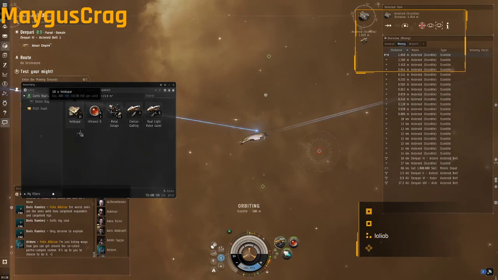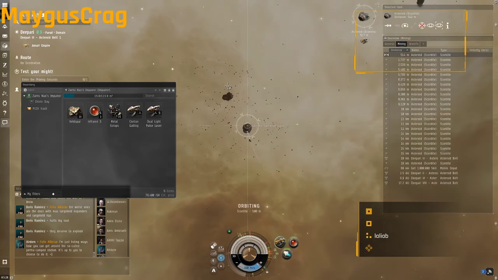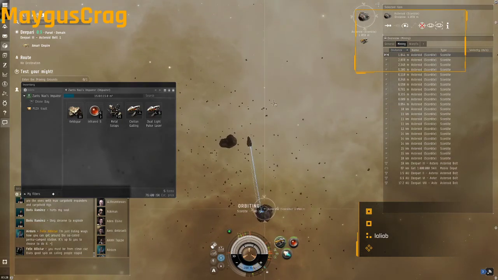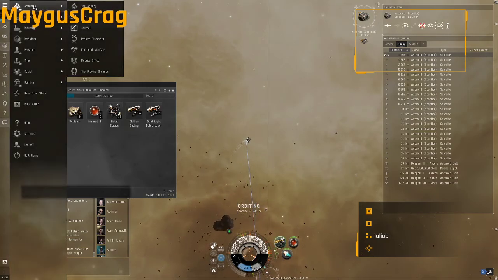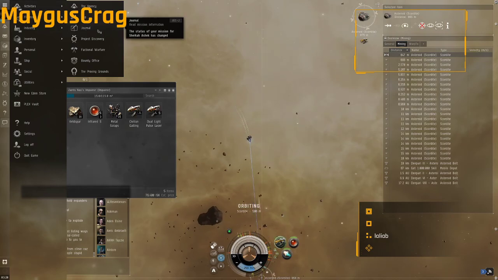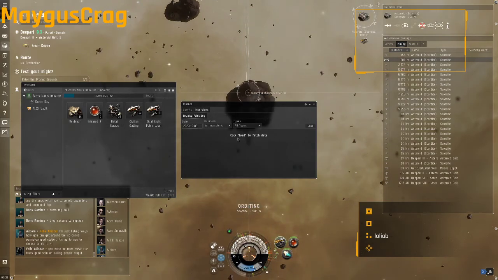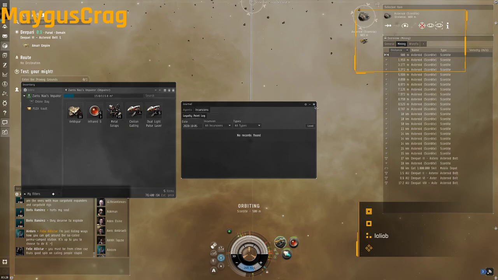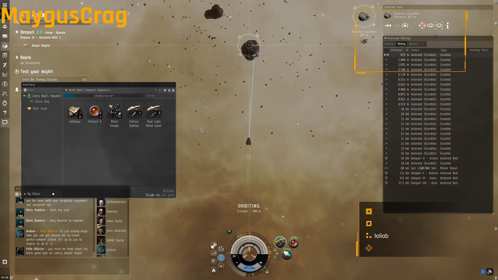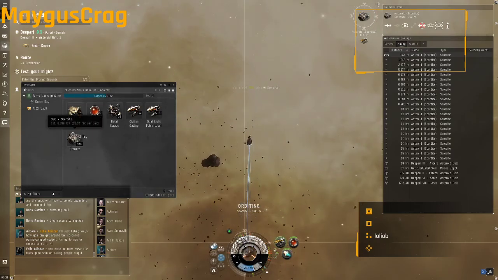I may sell this just to get rid of it. Alright, let's look at our attributes real quick here. Journal. Accepted that mission. Okay, we've got 300.